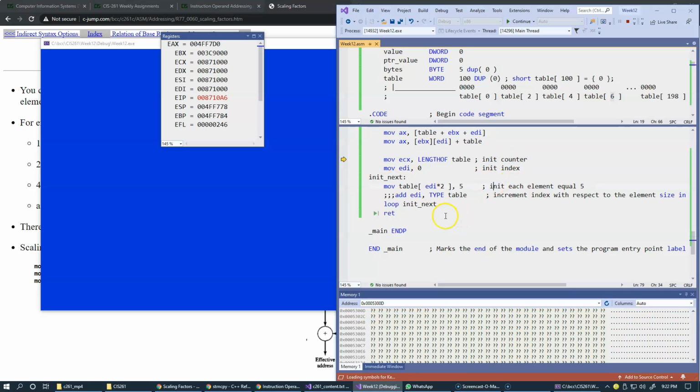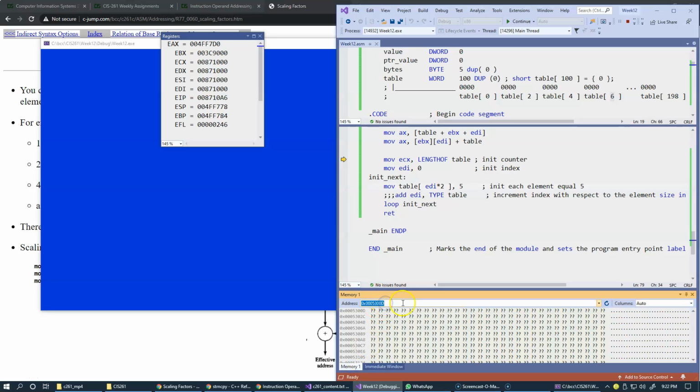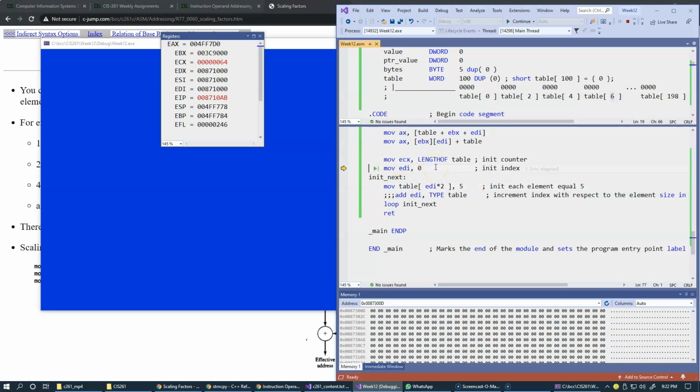I'll step through a few times, and before we do this, let's go back to the immediate window and hit enter here one more time. Our global data segment got relocated to a different space, so we need to update this. It's one of the security features on Windows 10 that I'm running here. And so this is the view of our array, all zeros, of course, as expected. I'm going to continue my execution, F10, F10, F10. You can see, again, we're getting our updates.